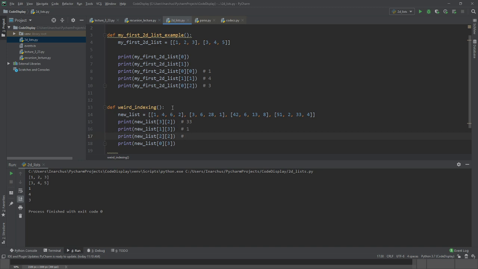So now let's look at the 0, 1, 2 sublist. So here's the 2 sublist. And we get 0, 1, 2 elements, so we'll get 13. And finally, 0, 3. So the 0 sublist and the last element will give us 2.